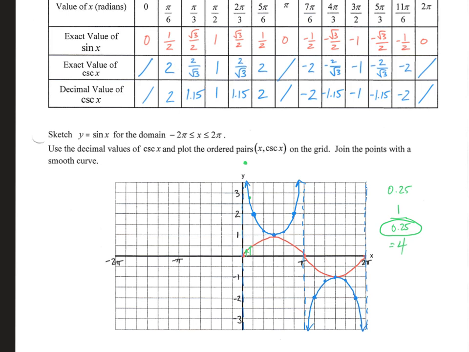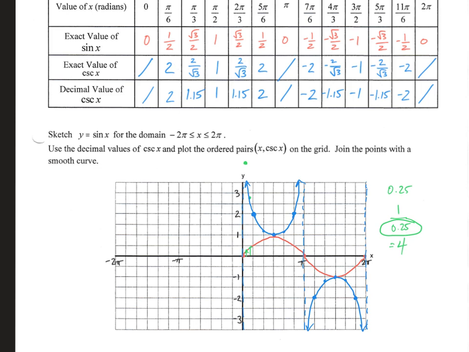Now, what I'd like you to do is to extend this graph back down to negative 2 pi. And the way that we're going to get really good at graphing our cosecant graph is to always relate it back to our sine graph, because we know our sine graph really well. So, a couple things that I wanted to make sure we were good at. Let's focus in on the key values of our sine curve, because I think those key values should be in your back pocket, and they're going to help us to create our cosecant graph.